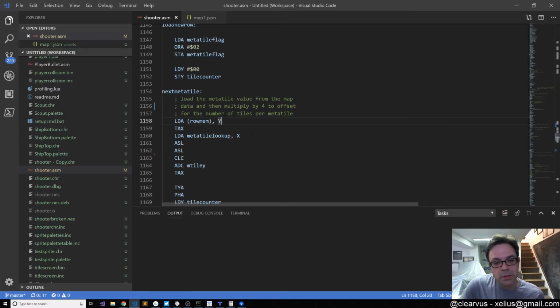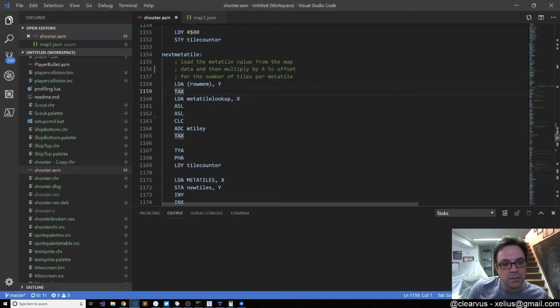So we load the actual metatile index, transfer A to X, and do our lookup of the metatile into the global metatile value as it is in the char ROM, and then we multiply by 4 to pass the other metatiles.